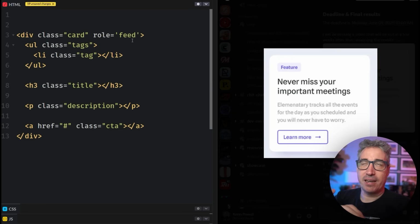But a feed is meant for areas where there's infinite scrollers. And the feed wouldn't be each element that's in the infinite scroller. It's on the section, probably, that has all of those infinite items that are generated and coming in there. So if ever you do have an infinite scroller, where the content's being pulled in and added to the DOM as the user's scrolling down, then on the parent of that element, you actually would want to use this role equals feed, but you wouldn't want it on an individual element like this.